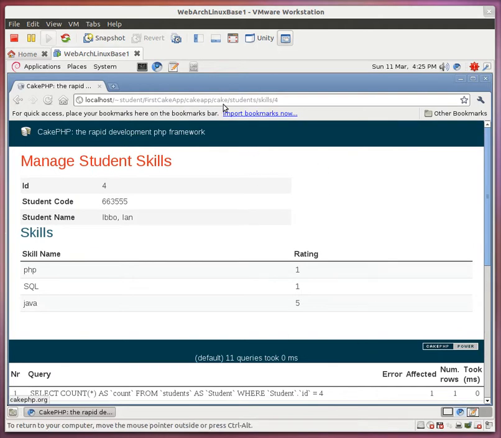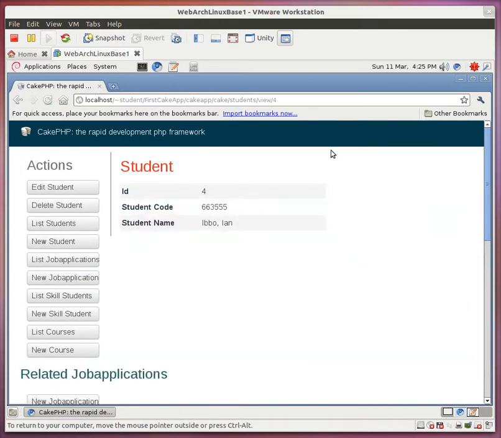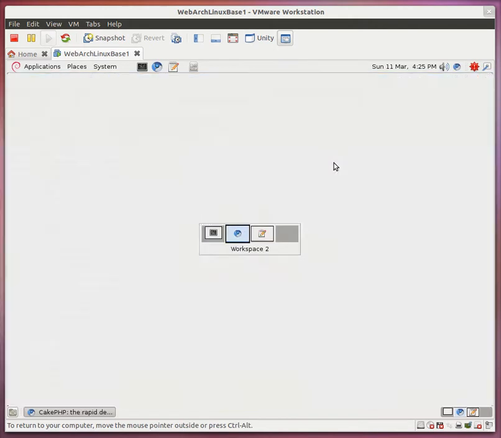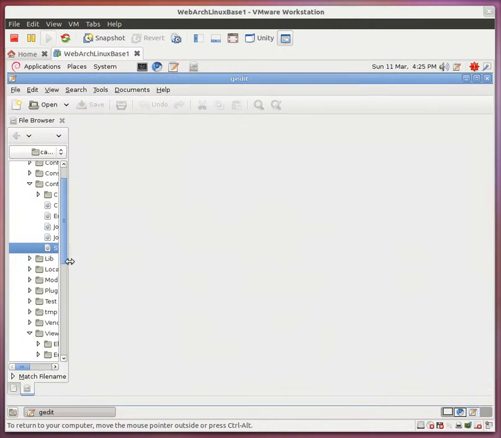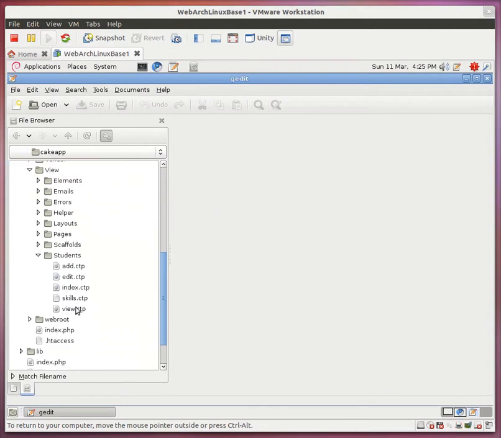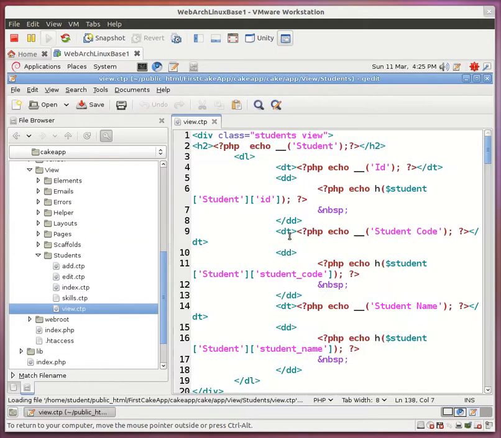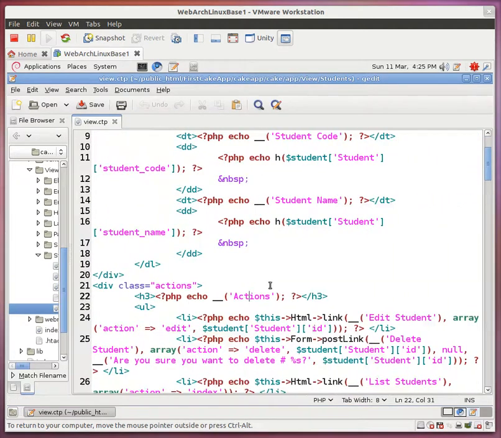One thing we might want to do, of course, is if we're viewing a student, it's not entirely obvious that we've got this new controller action, so maybe we should list it on this page here. So if we close that down and go to the view, students and the view template, here it is, you'll see all the actions are listed.